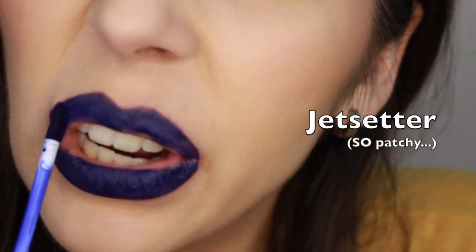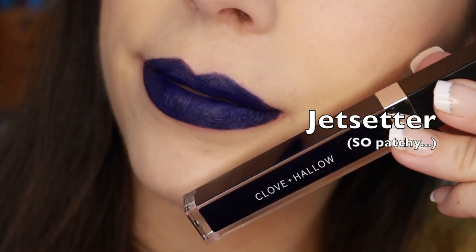It feels really nice on my lips — very lightweight. I can tell I'm wearing something but it's not uncomfortable, not drying, and I don't feel like it's shrinking my lips at all. There's the teeniest bit of tack when I put my lips together, but nothing that keeps them stuck. It looks really nice with no patchiness. I can see a line where I have that dry patch but it's not peeling or flaking. Start time is nine o'clock. I'll check in when it starts wearing away — whether from drinking water, having lunch, whatever.